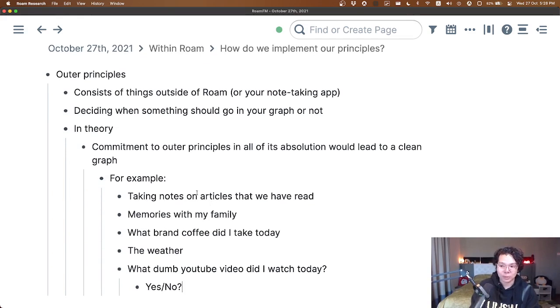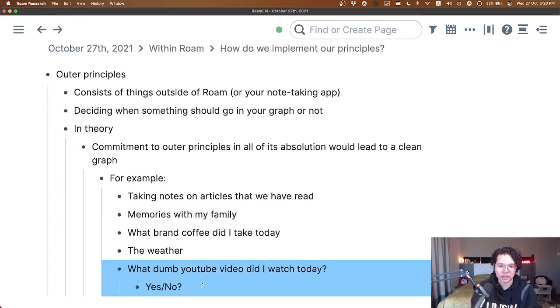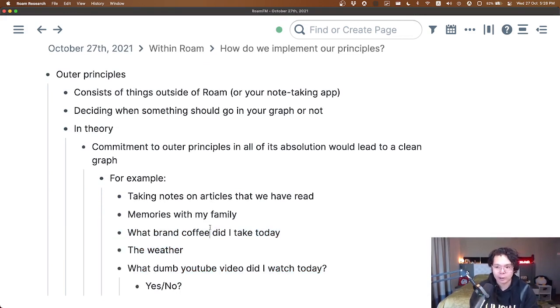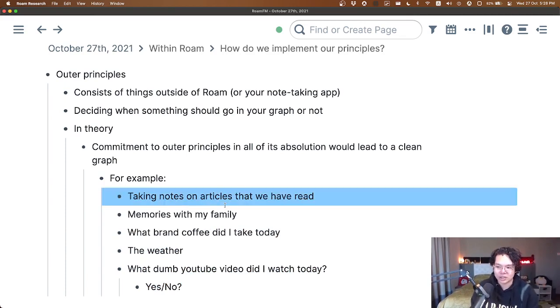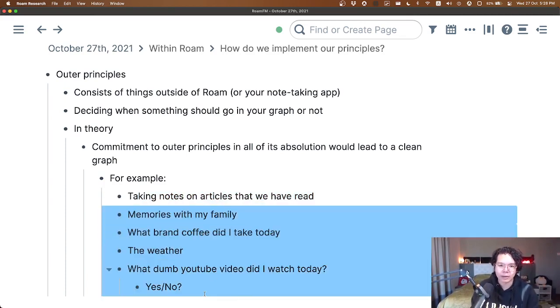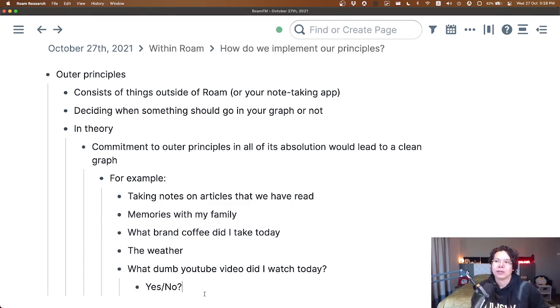Now, if you're committed, this should just not be there. Or maybe this should not be there. Or maybe this should not be there, right? If this graph is specifically for maybe your field, then it's just going to be this. Everything else doesn't really matter. Sometimes you can find different ways of serendipity or different angles to look at what you're trying to pull out from this specific block or this specific piece of information when you look at parallel blocks.